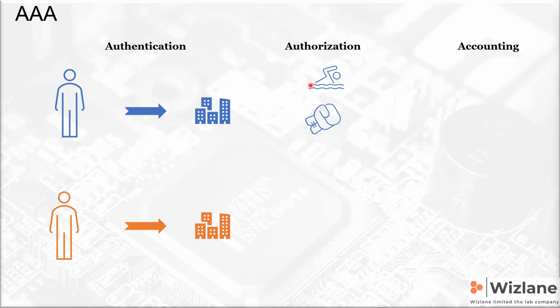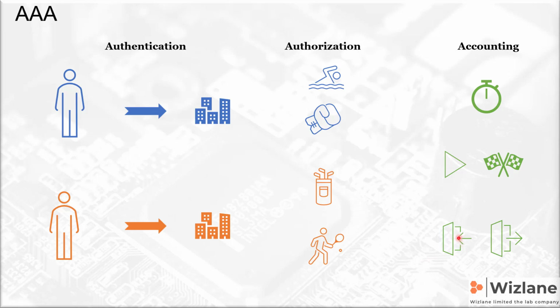So the first one might be a member for swimming, allowed to go swimming, maybe boxing. Another one maybe golf, maybe tennis. That's what's so-called authorization. I authenticate you, but I might only allow you to go to a certain location or maybe just exercise certain sports, and so on and so forth. Accounting: now I know when you started, when you ended or finished, what time you came and joined the club, and probably what time you entered the club, maybe today, and what time you left. This is what's so-called accounting.